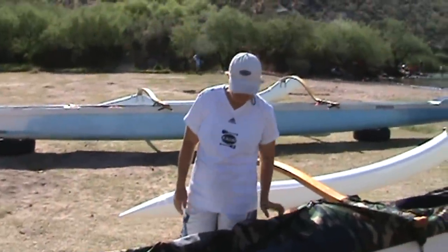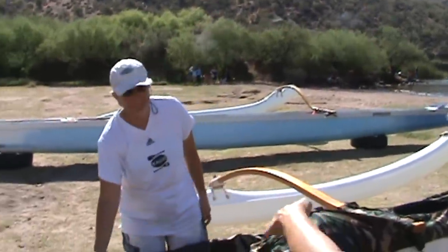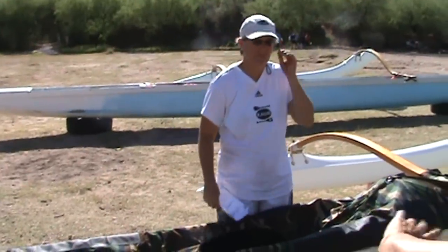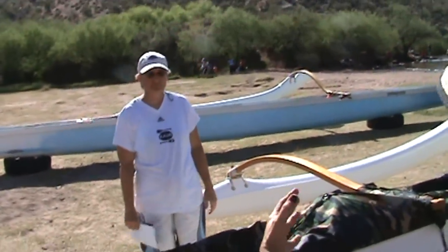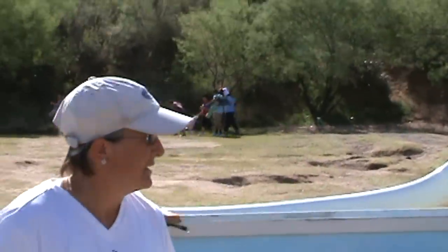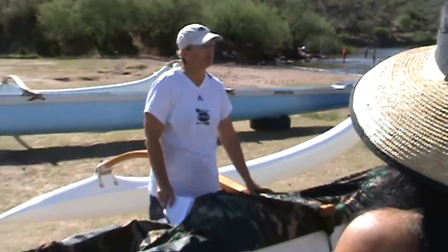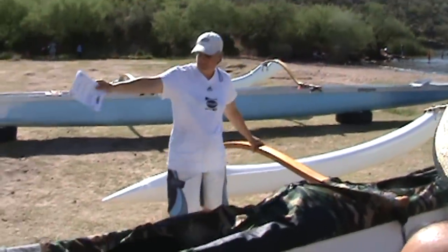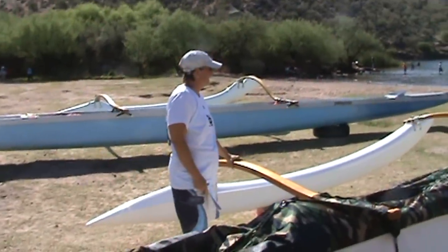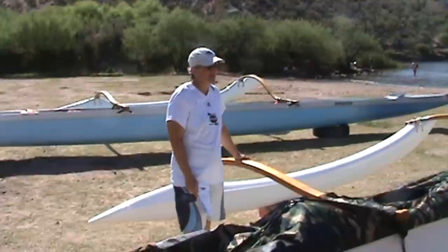It feels a little different to get into a boat like this with a cover, but it's just a matter of getting used to it. Falling in ungracefully is not going to pull it in — it's secure. There are metal rails that this feeds through. So let's talk terminology again. Everyone knows ama and yako. Ba'a means body of the boat. The manis are the front and back panels. That's the prow — the manu.